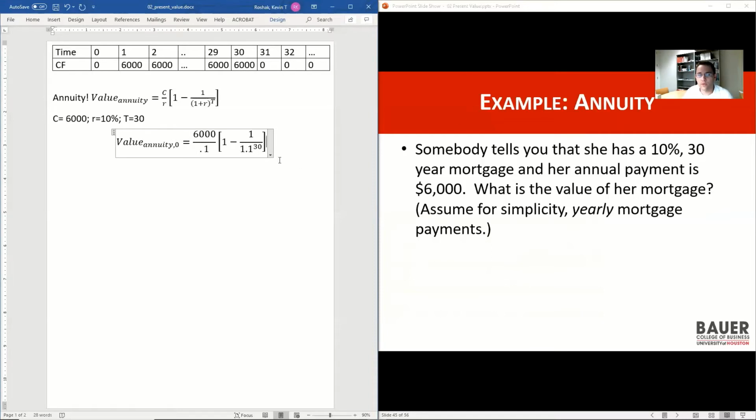I'm going to walk through how I would calculate this, piece by piece, to make sure that you get the order of operations right. Really, the best way to practice is to just do this over and over, so you don't have to think about it when you see it on an exam. So the first thing I would do is say, well, the $6,000 divided by 0.1, that's 60,000. Okay, so take care of that, and now I'm going to work on the inside brackets. I know I need to do the exponent first, right? The exponent comes before you do the division, so I'm going to keep the 1 minus 1 divided by. I'm going to calculate 1.1 to the 30th. That comes out to about 17.45.